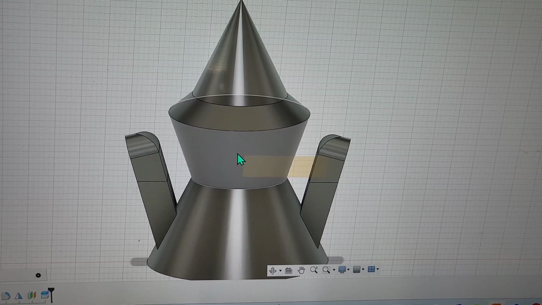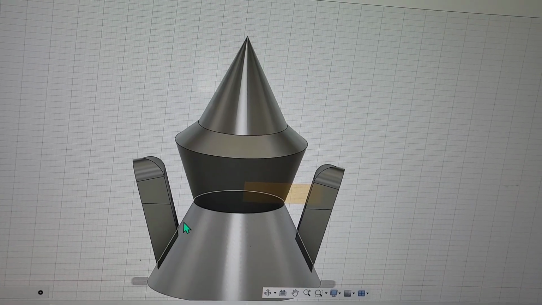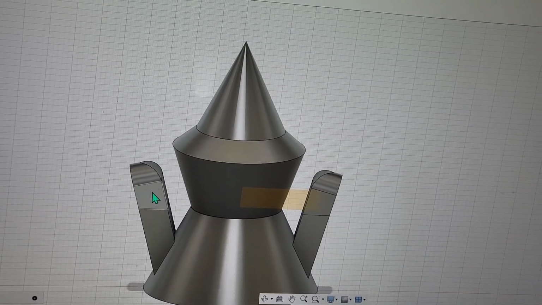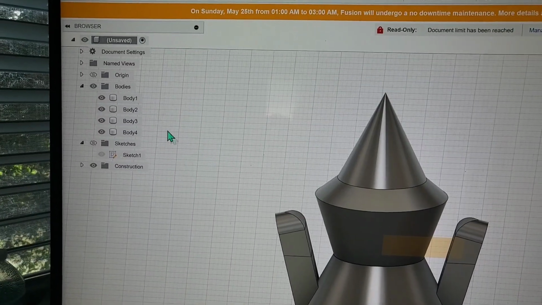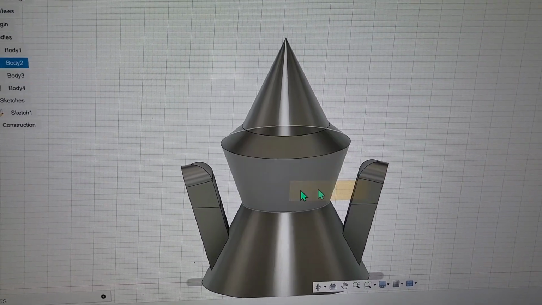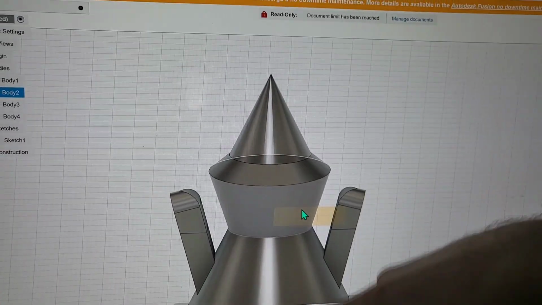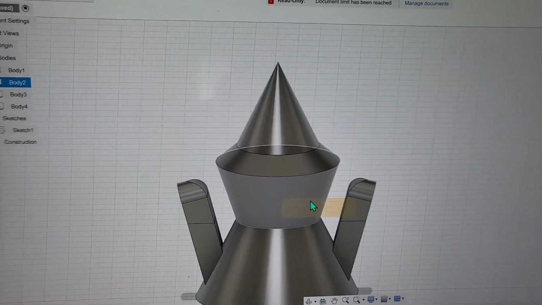This is one part, this is one part, this is one part, and this is one part. So we'll have 4 bodies, unfortunately, because of the arms instead of just 2. It'll be better for testing because we'll have a lower connection here and a higher connection here for the materials. So let me start naming the body parts so we could export them to our slicer and then put them back together in a slicer. That way we don't know what parts will be PLA. Probably I'll go PLA in the bottom and PETG on the top.